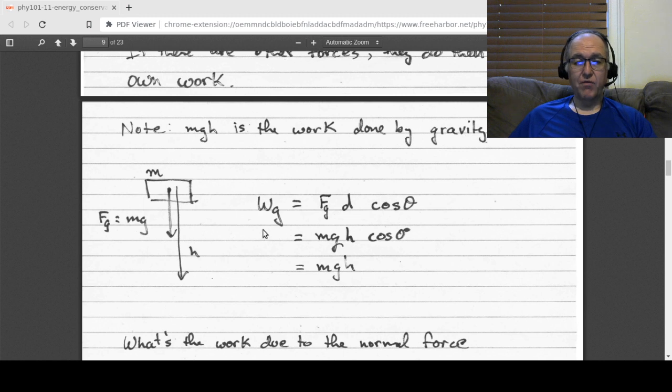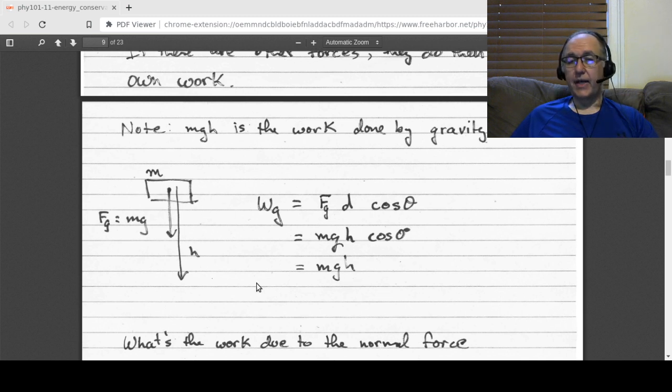Now suppose that this object drops a distance h like that. By that formula that I just gave you, the work due to gravity is equal to the force of gravity, which is mg, multiplied by the distance that it dropped, in this case h, multiplied by the cosine of the angle between Fg and d. Well, that angle is 0 because the two are parallel to one another. So the force of gravity is down and it's falling down, so that's 0. And so when you calculate the work due to gravity as an object falls a vertical distance h, it turns out to be mgh. So there's the work due to gravity as an object falls.